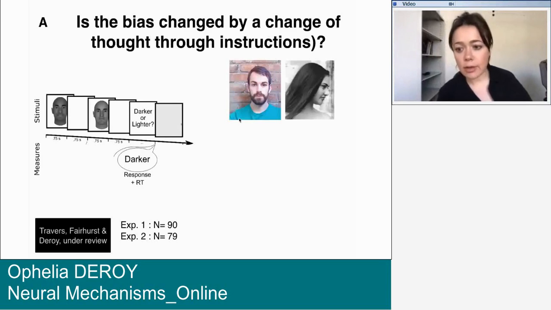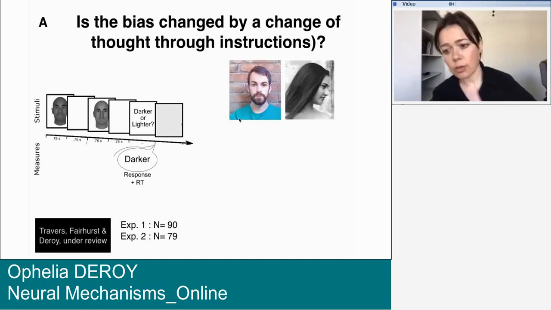And we ran basically a variant of the face-lightness version, where this time the faces were presented shortly one after the other, and the participants had to indicate whether the response face, which was the second, was darker or lighter than the first one. So it's almost similar to a matching task, but this time the stimuli are presented in series, which gives us especially some response time data, which are a bit more interesting for our purpose.